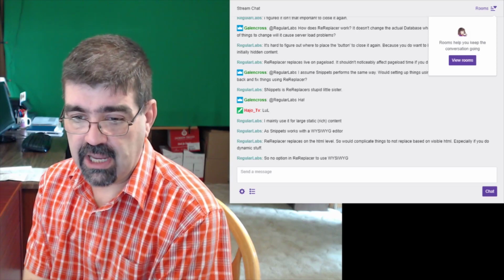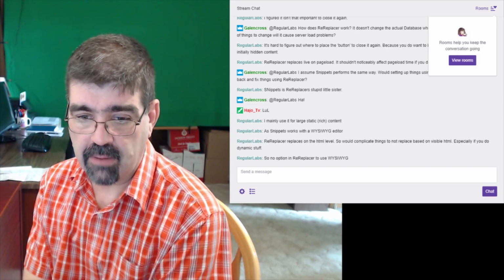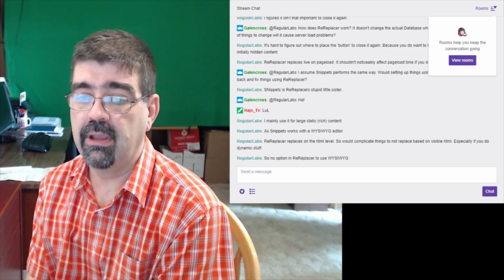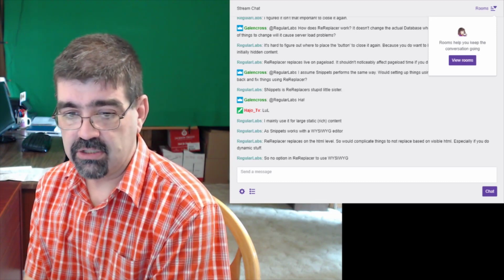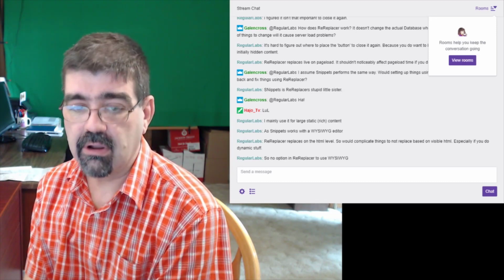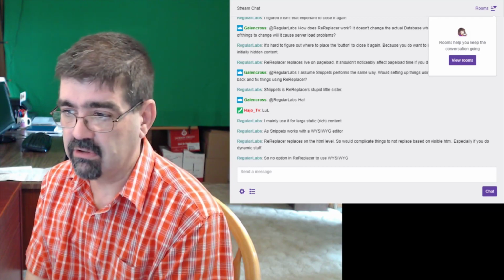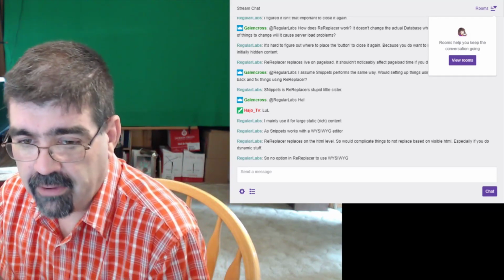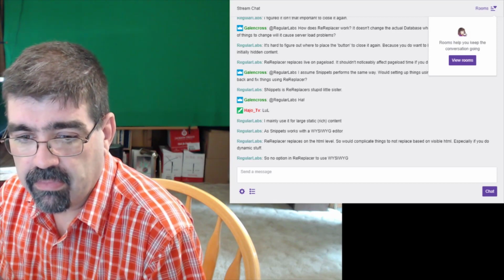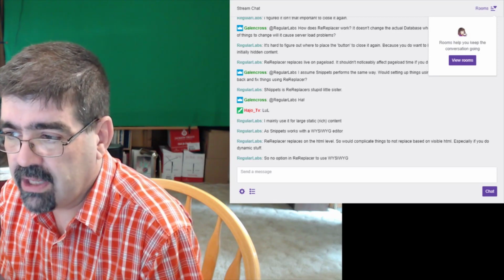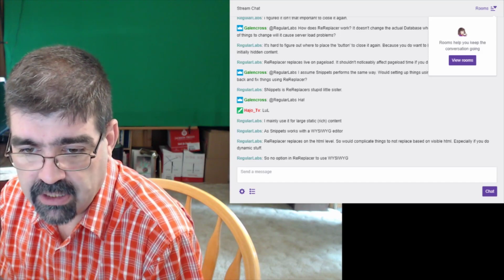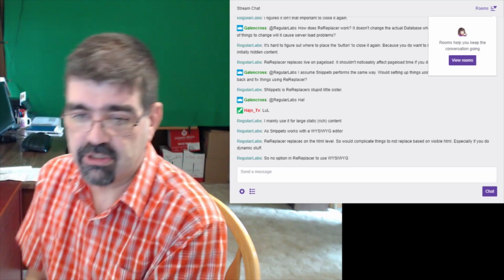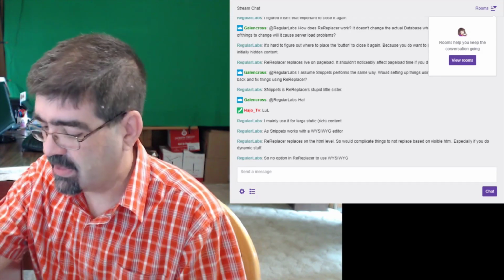ReReplacer replaces on the HTML level, so it would complicate things to not replace based on visible HTML, especially if you do dynamic stuff. Okay, so yeah, I'm sort of talking away here. That's why you would want to make the HTML somewhere else and pop it in there. So no option for ReReplacer to use WYSIWYG. Okay, that makes sense to me.